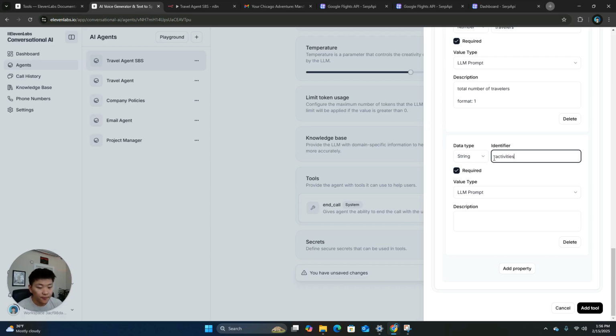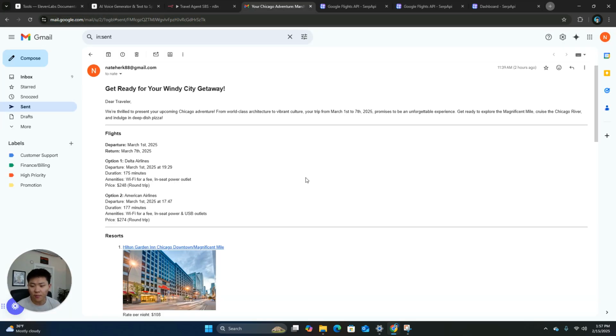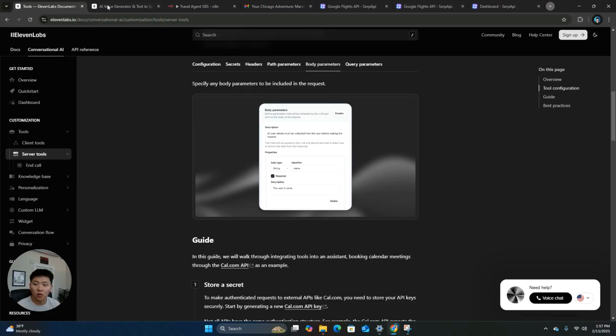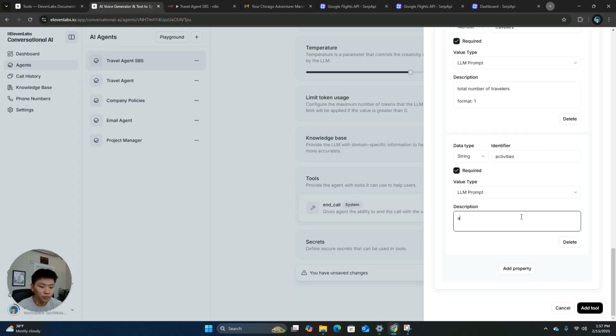We need activities. So we want to be able to say like, hey, what activities are you interested in? And then we can do a search for activities in that location to provide some resources there. So like as you can see in the example, we had riverboat tours with links to riverboat tours in Chicago. So any activities the caller wants to participate in at the destination.